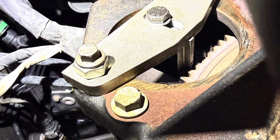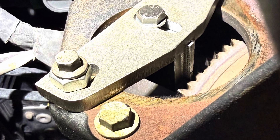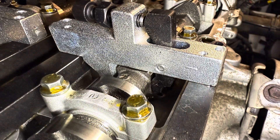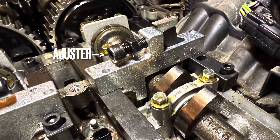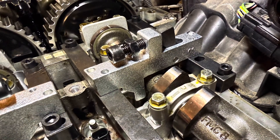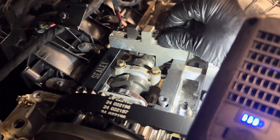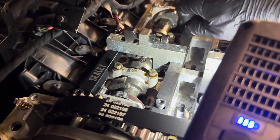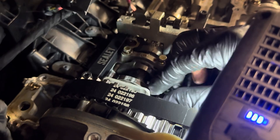This tool alone is fantastic as it gives you the ability to remove the crank pulley, which is exceptionally tight. Moving to the upper side of the engine, we can lock the cams off using the cam tools as seen here. These need to be bolted onto the top of the cylinder head, and then using the adjuster screw, just screw it so that it is flush with the square on the camshaft.